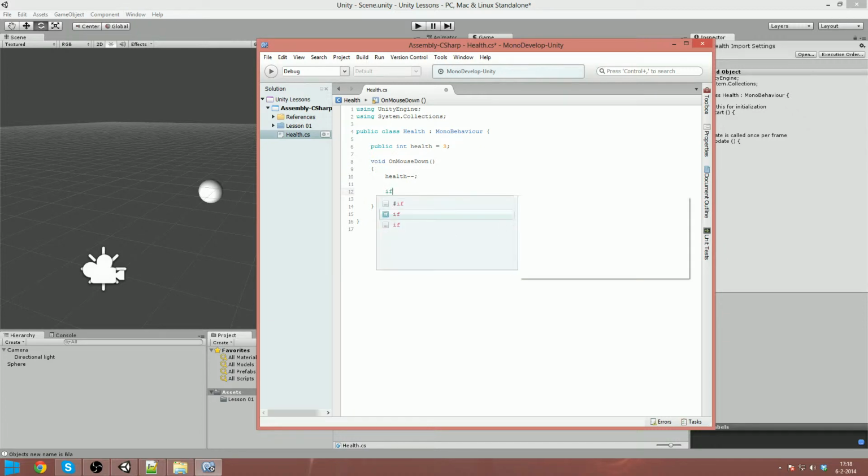So we're gonna say if statement, and then we're gonna put our statement here, which is health is lower or equal to 0. Why lower?